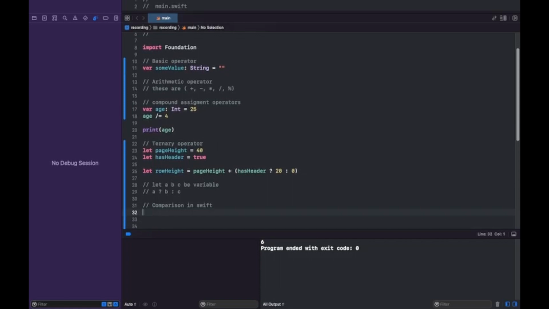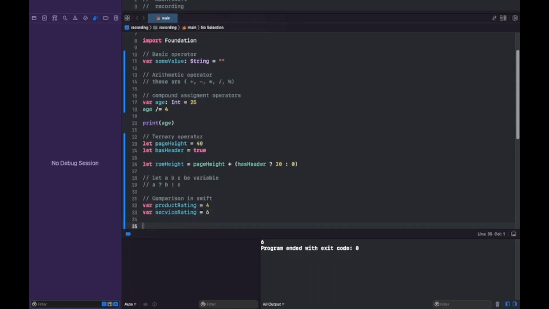Let's say we have two variables. Var productRating, let's assign it 4. Then another variable serviceRating, let's assign this 6. Now let's say we have a variable rating, and what we want to do is to assign the highest rating to a particular variable.